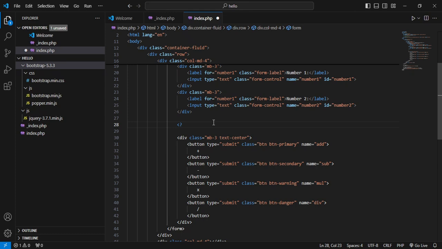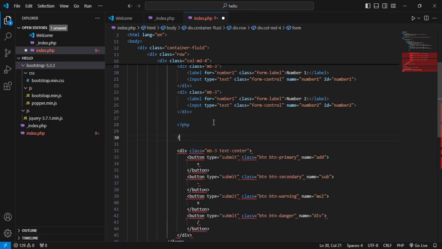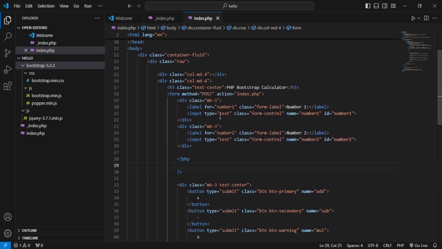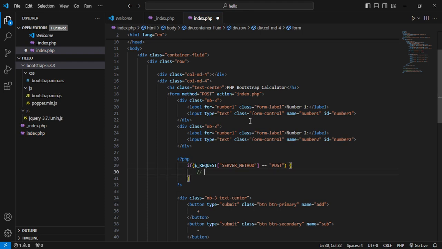So let's have our PHP, then we'll do this. So how do we do that? Since it's supposed to be used here, we can easily say, if request, if I'm not mistaken, server, I think it's server method, if I'm not mistaken, equal to post, then do something.